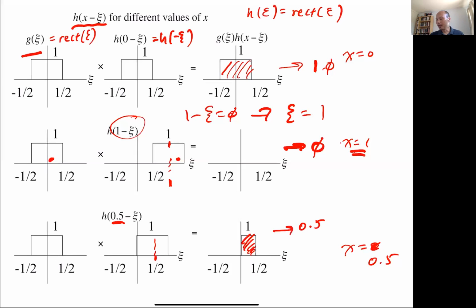So it turns out if I draw the output of the two things convolved, I end up with this very nice function. It goes from -1 to 1 and has a height of 1. It's also known as the triangle function. Okay. So that's just a very simple example of what convolution is. And so when you hear people talk about flipping and shifting and multiplying, that's sort of how you would do that.